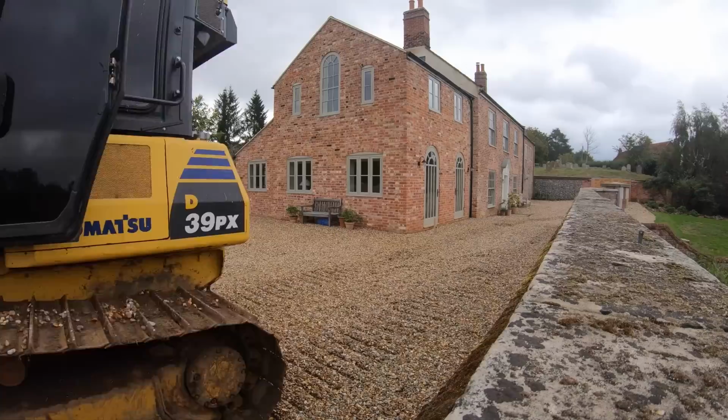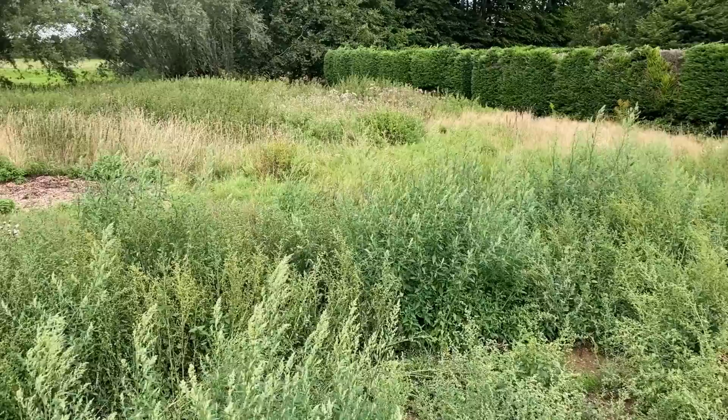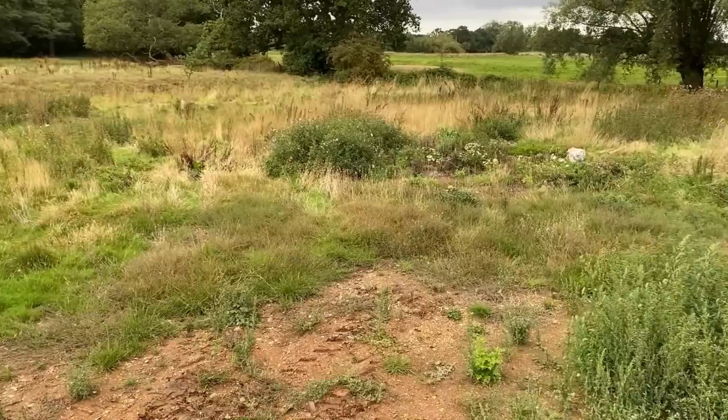So you join me today in the depths of Norfolk, where I'm working on a piece of land that is surrounded almost 360 degrees by woodland, which is fabulous, absolutely gorgeous countryside. And there's a lot of birds down here. There's kestrels I keep hearing intermittently in the background. There's buzzards, red kites. There's nuthatches been flying over, goldcrests, coal tits, because there is so much woodland around here and a lot of habitat for them.